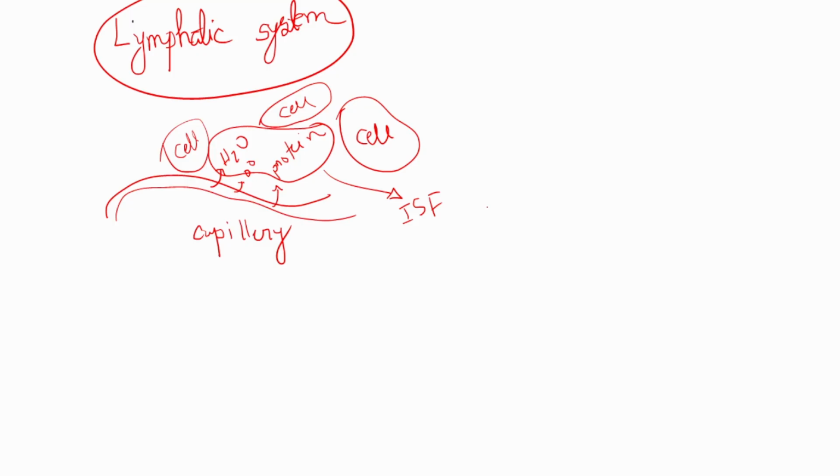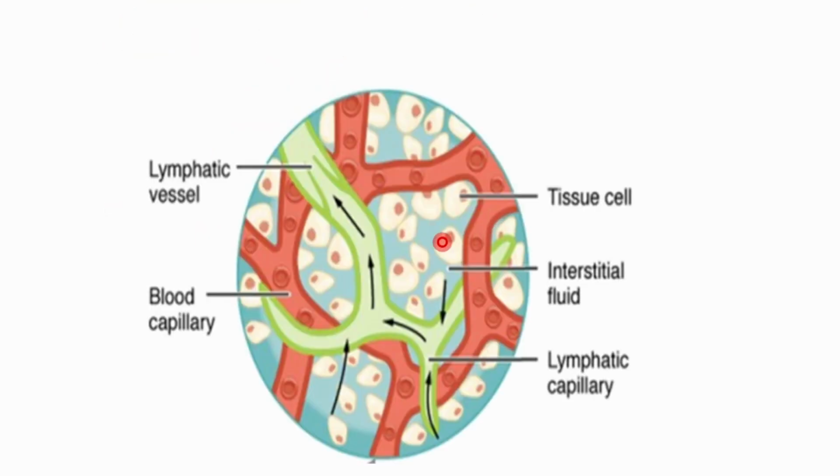To fix this problem, we must introduce a specialized one-way cleanup network to gather this fluid and return it safely to the bloodstream. And that brings us to the lymphatic system. Let us position the start of this cleanup route on our conceptual map. As you can see, these are the tissues, and deep inside our tissues, right next to blood capillaries, we place lymph capillaries, color-coded green in this diagram.